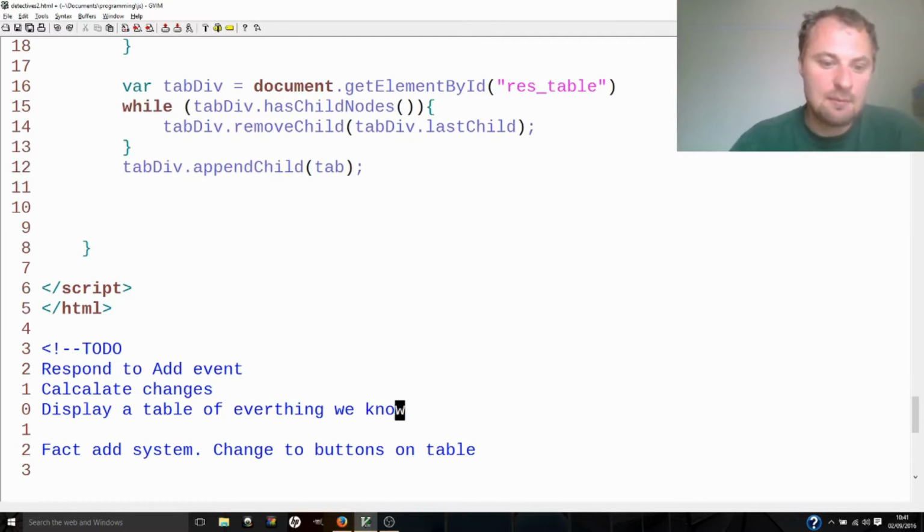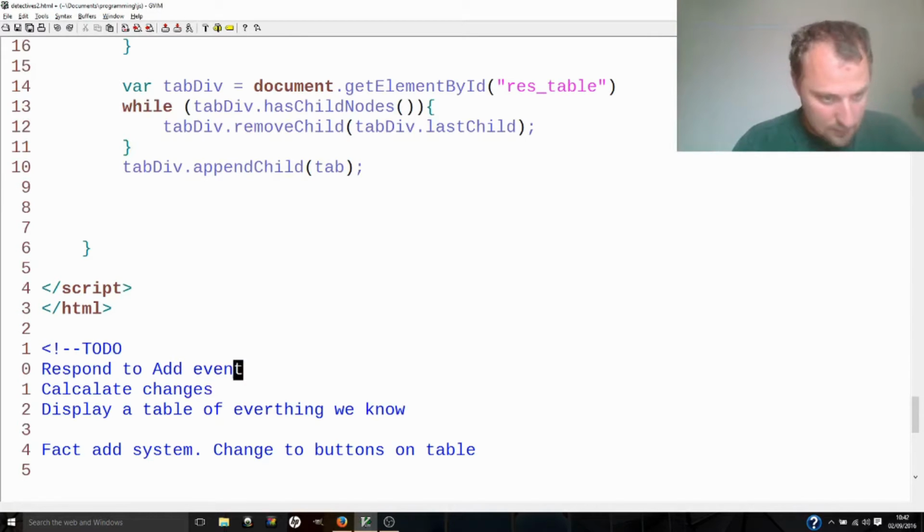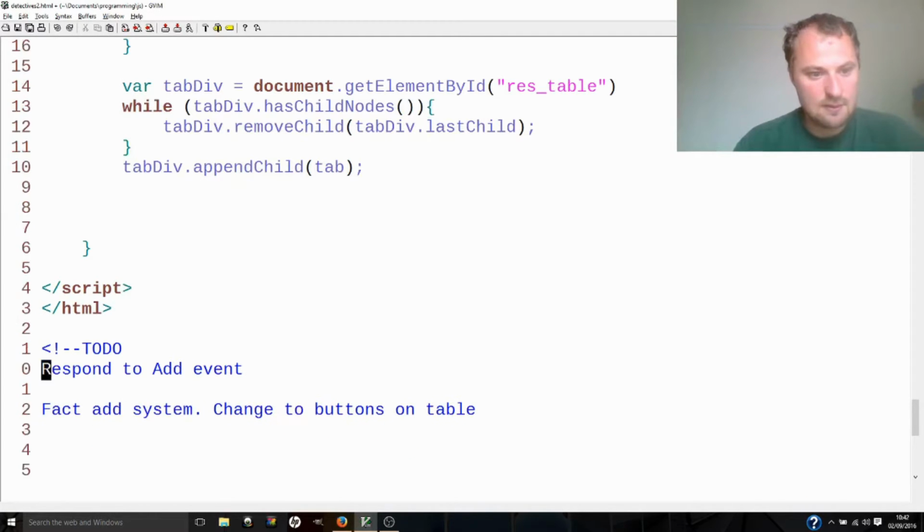Now ideally we'd be able to make it so that you click on them, you can either say I know something, nothing, whatever, and that will set the facts up based on that. I think I'm going to need to run through the fact table and use something like that to change the CSS so we can give a background to them. That would be a handy thing to have, and then we'll make them probably links instead of buttons. So we've got the table sorted, done that. Calculate changes, yep.